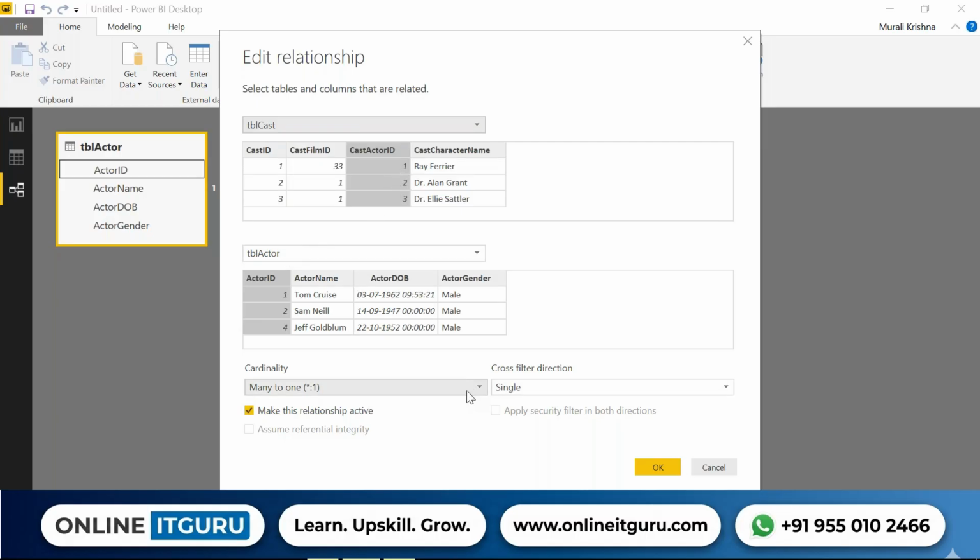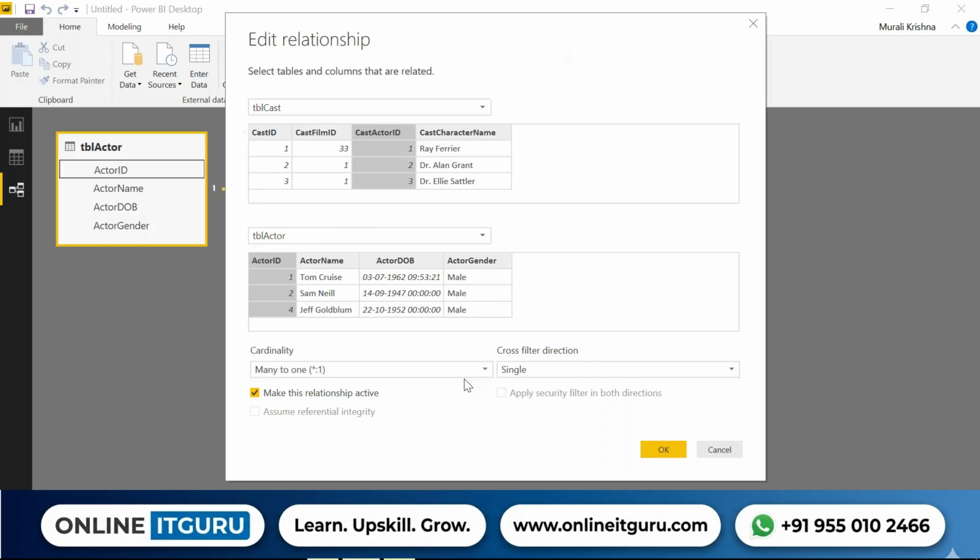By default, we have these: many to one, one to many, one to one, and many to many. And again, there is something called single and both. We'll see what many to one and one to one mean. Dimensions and facts are what we usually call in data warehouse and database concepts.